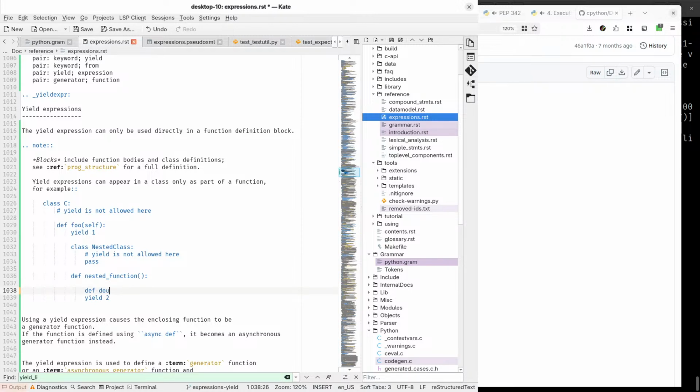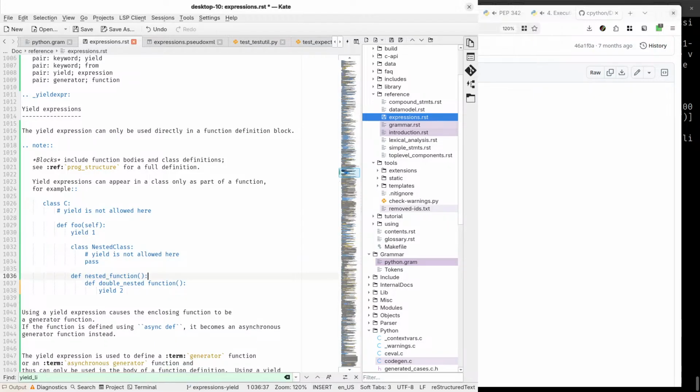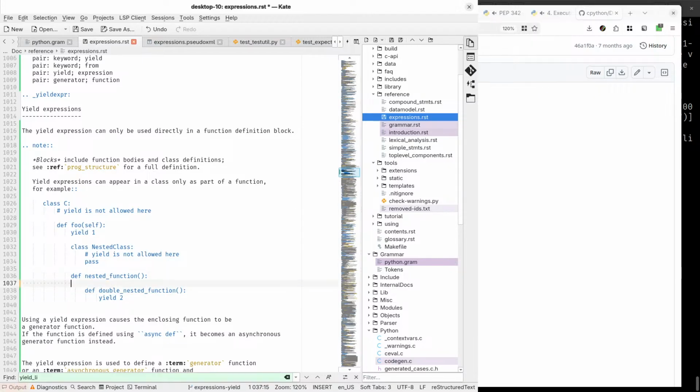Double nested. Yeah. Underscore missing. Yield 1, pass. Oh, and you can put a yield in a method, of course. And you can make a lambda in a nested class with a yield.